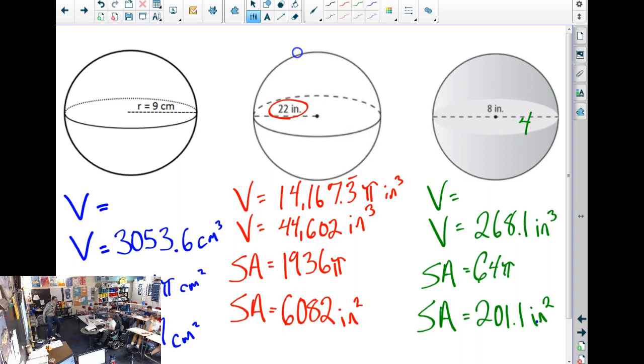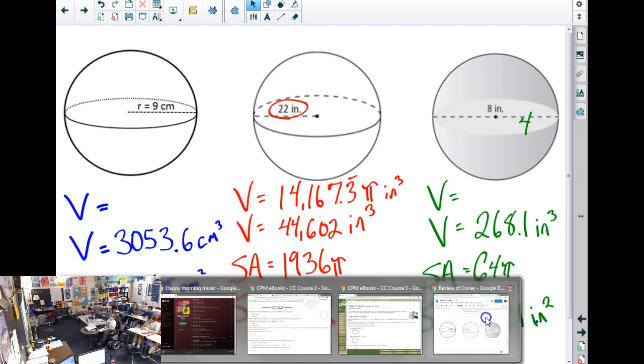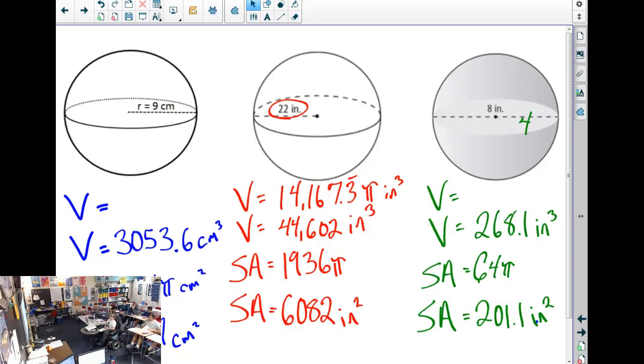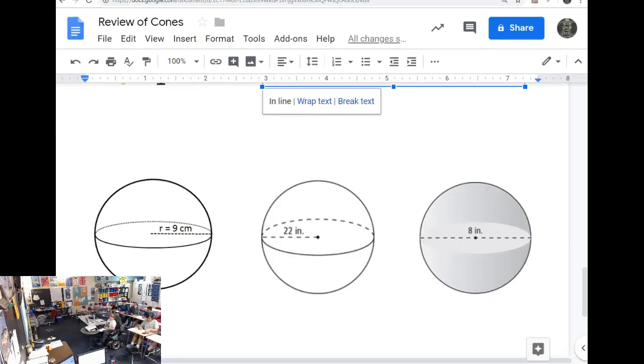So, this was by request, right? We talked yesterday about what was still iffy in cones and spheres. Seemed like we were still a little nervous. Are we more comfortable now than yesterday? Yes. So now, same question again. If we relook at everything potential for the test, everything we've done this year, or anything from previous years, is there anything else you would like me to prep? Because I just made this worksheet for us. I can prep anything you feel we need to review before the test next week.